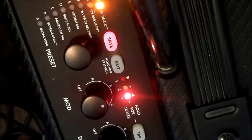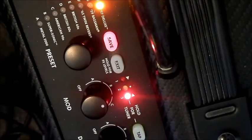To be honest, I didn't really expect to get that result. I just turned those knobs randomly, but it's nice to know that you can get these happy accidents on the Mustang too.